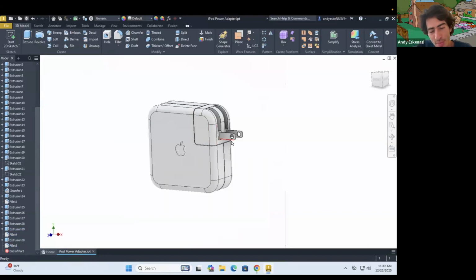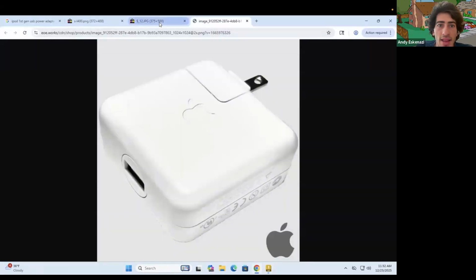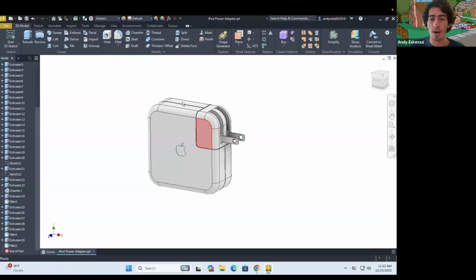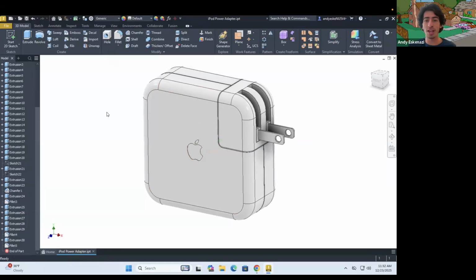Okay, this looks actually pretty decent as the charger. Maybe I could add those features. It's just that I leave it without them because there's a way that you could do this, which is pretty good, but it requires using planes, and I don't want to go yet into that level of detail in today's session. I leave that for session 3, where we'll learn how to use angled planes and how to put that stuff in there. Maybe for now I'll leave it like that, which I think is a pretty decent level of design. So there you got it. That's your power adapter from 2001 or whenever this came out.